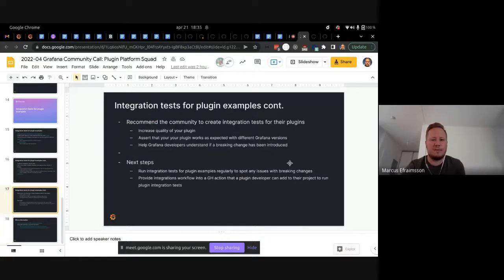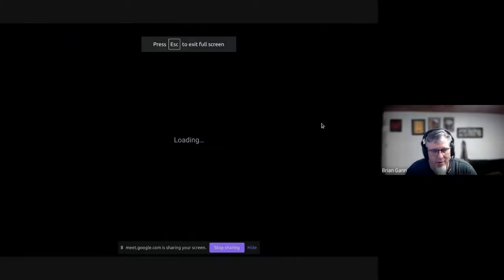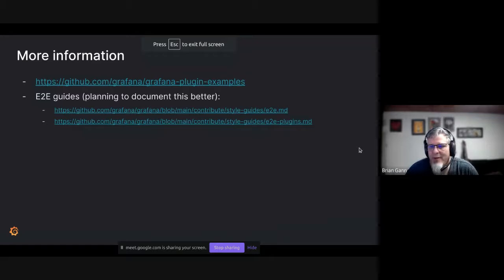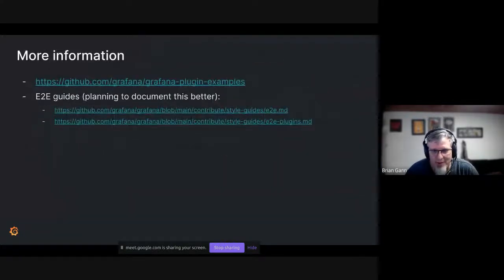Yeah, cool. Please do. One important thing to note for the Cypress tests is to have stable data. If you're querying a data source and it returns different data every time, or if you're doing something like the last 30 minutes, you'll get different screenshots. So it'll be very frustrating. If you have a test environment you're querying, you may want to set a specific time range so that you know what the values are going to be all the time. And for a panel plugin, using something like Marcus's static data source is really nice because you can set that up with some fixed queries and you'll always know the results. So your panels will be easier to test that way.